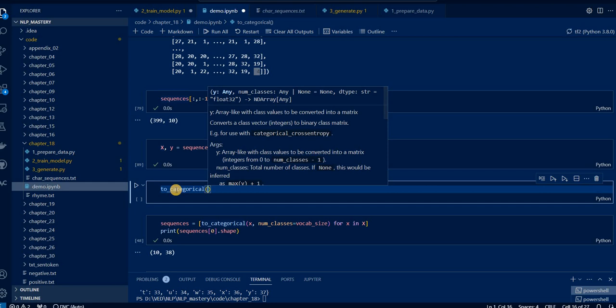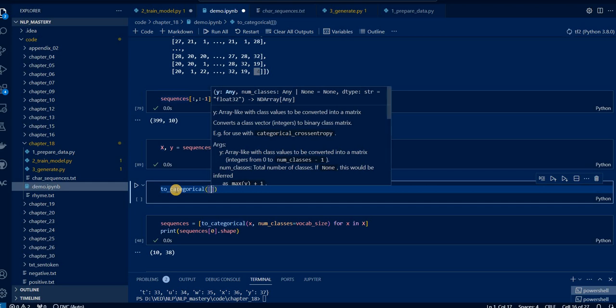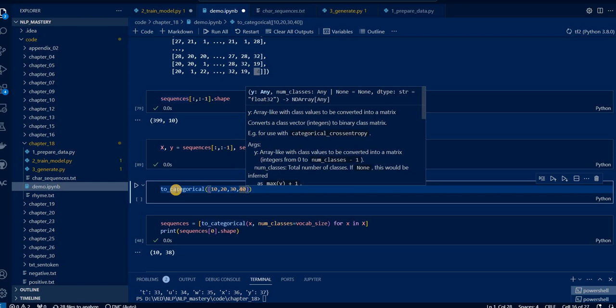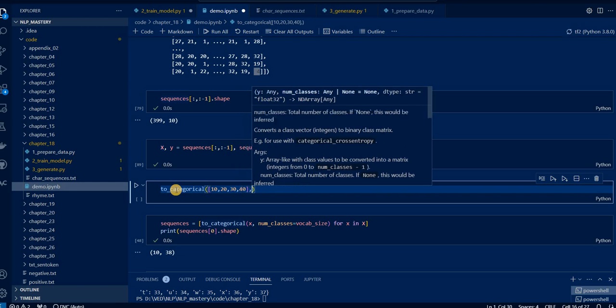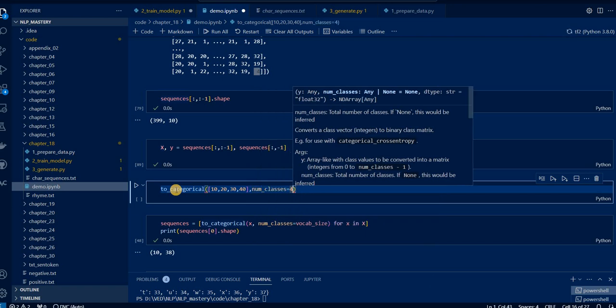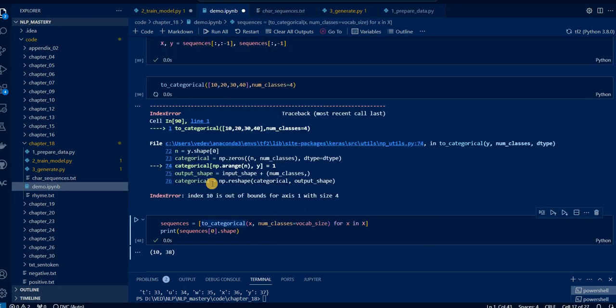Let us suppose you have these values: 10, 20, 30, and 40. And I will write here that the number of classes is 4, and see what it will do.